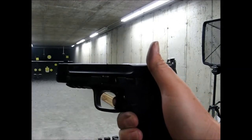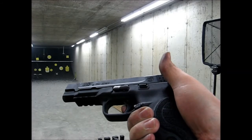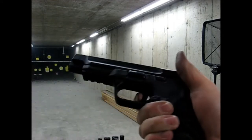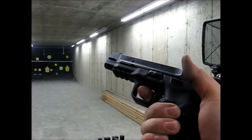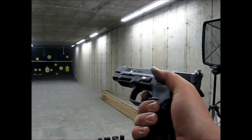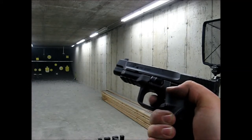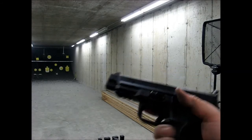It used to have a huge amount of take up. Now there's just a little take up, and the reset is much shorter. So it's a definite improvement. I've basically been doing a revolver reset, kind of like Jerry Miculek does. He comes all the way off the trigger and comes back every time, and he certainly can shoot fast enough. But with this one, you just don't have to do that. You don't have to come off so far.